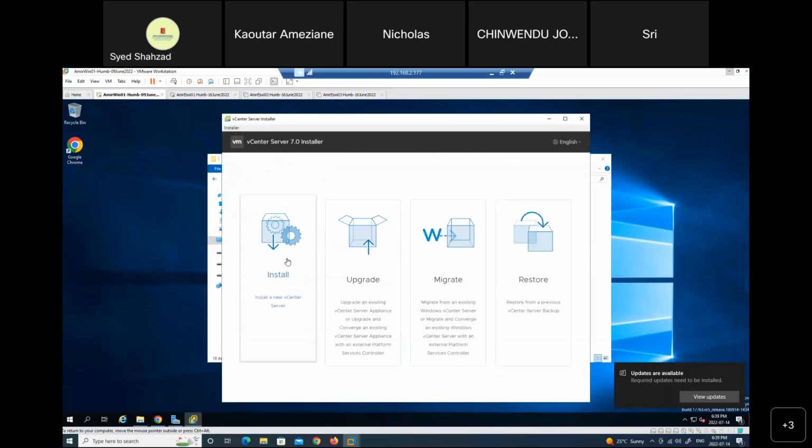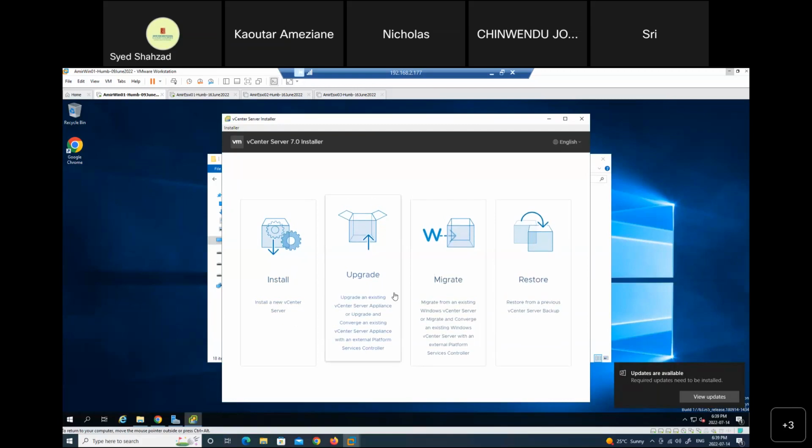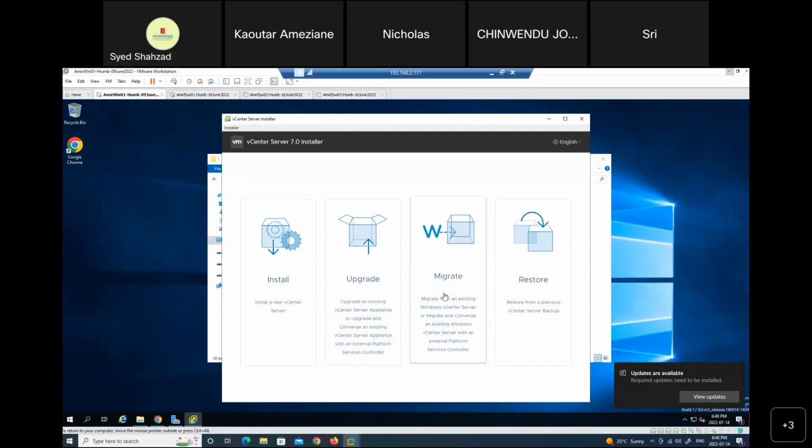Running. And there's the vCenter installer. In this installer there's install, upgrade, migrate, and restore. Obviously they are self-explanatory, but upgrade would be if you have an older version of vCenter, and then migrate.